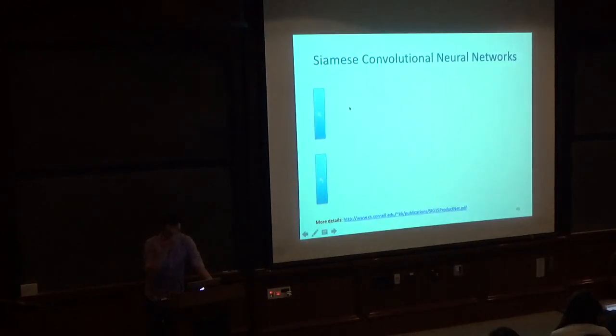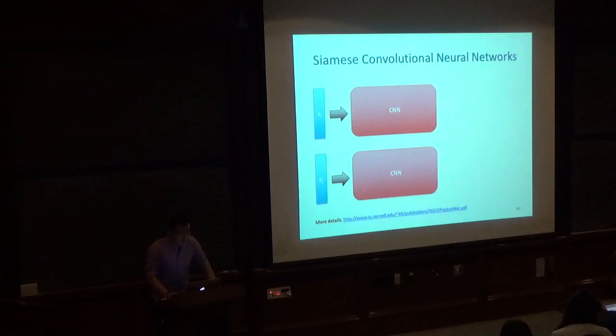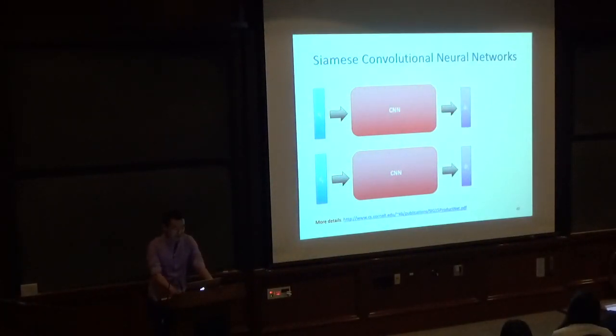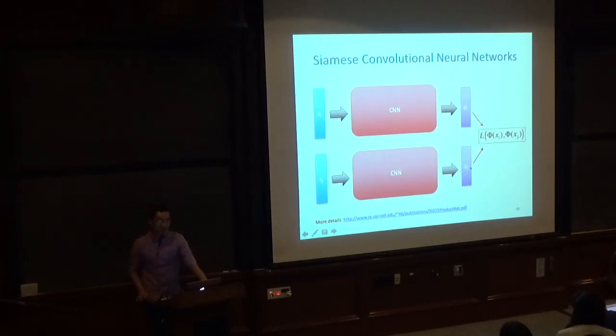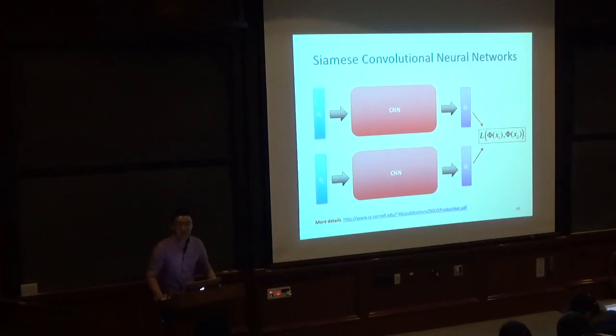So one of the approaches that was used for this, not the only approach, but this is one, is called a Siamese convolutional neural net. So you have a pair of images. I know that the names can get quite exotic or crazy, depending on your perspective. So we feed that through a CNN, and we get this embedding. So this is the last hidden layer of these two convolutional neural nets. And then we apply a loss function on this pair, whether they should be closer to each other or further apart from each other. Then you do back propagation, chain rule through that to learn the parameters of this neural net. And the reason why it's called Siamese is because these two neural nets are the exact same model, right? They're joined at the hip or whatever.